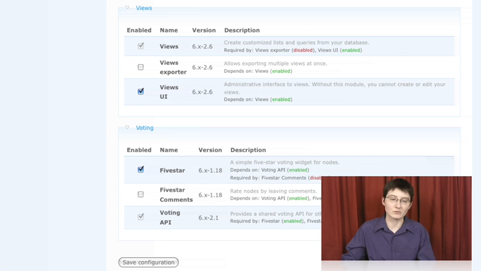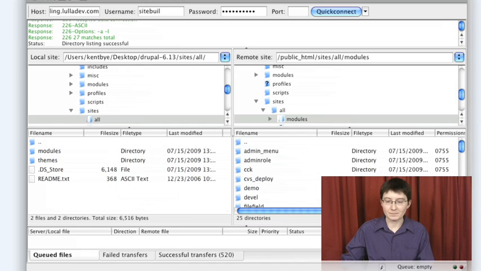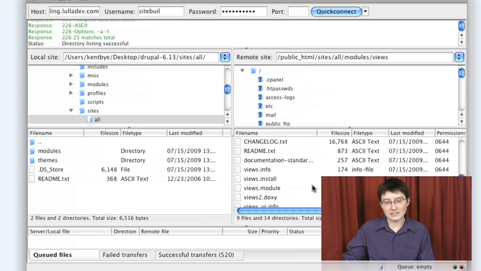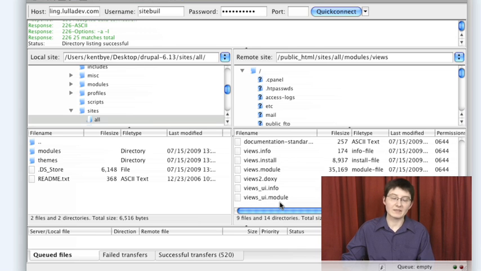One last thing to just point out here is a lot of these modules, such as views, for example, are sort of mega modules. When we downloaded admin menu, that was just a single .module file and a single .info file. But oftentimes, modules will come bundled with a bunch of different modules altogether. So for example, if I open up the views module, and CCK is similar, I'll see that not only does this come with a views module, but it also comes with a views UI module. And that separation is kind of nice because once you've gotten your views all set up the way that you want them, you can turn off the views UI module, and that's less code that you're loading on every single page.